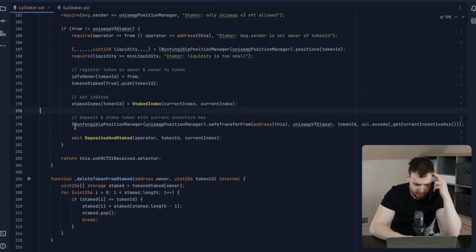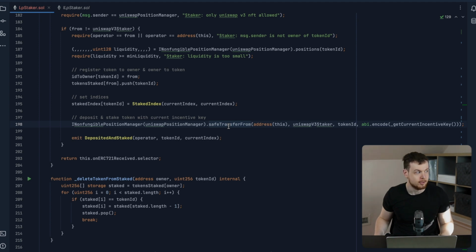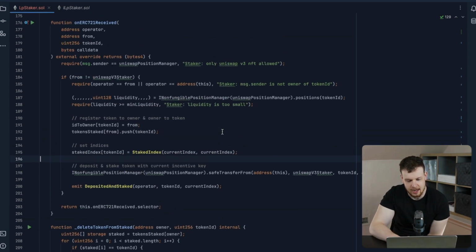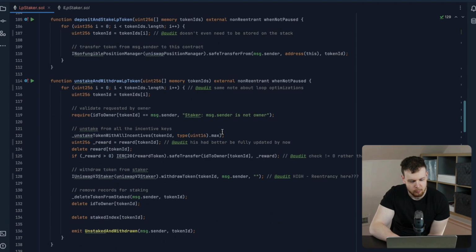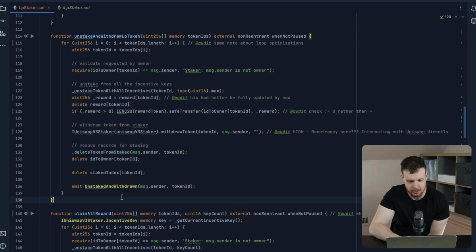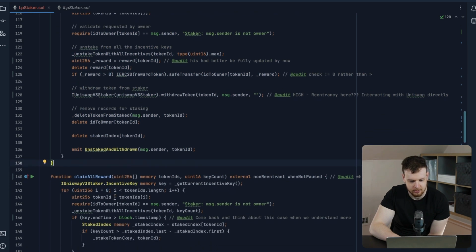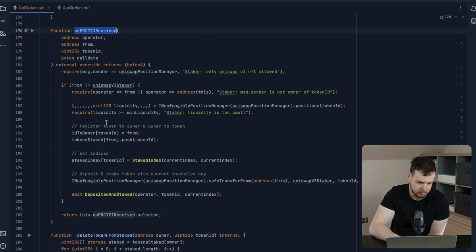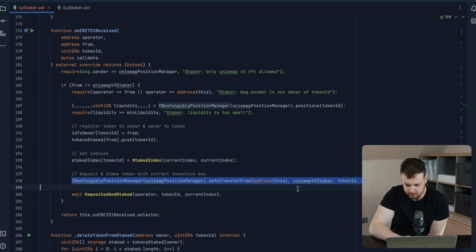And then what happens is we deposit and stake the token with the current incentive key. So it's like you just withdrew it from Uniswap, and then we are depositing it again and also staking it for the current incentive key, which might be fine, because if you think about it, you could reduce that down to simply unstaking and withdrawing one, letting this complete, and then in a separate transaction, depositing again and calling this effectively, and then depositing and staking.